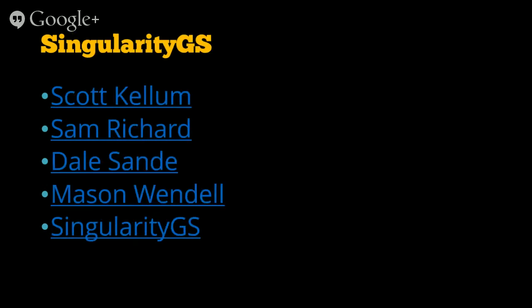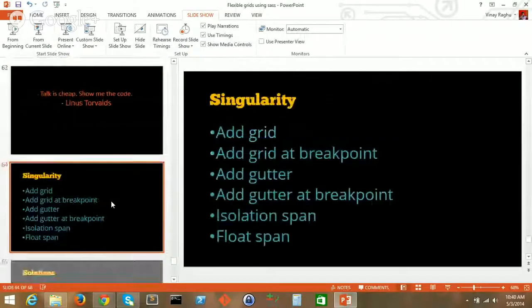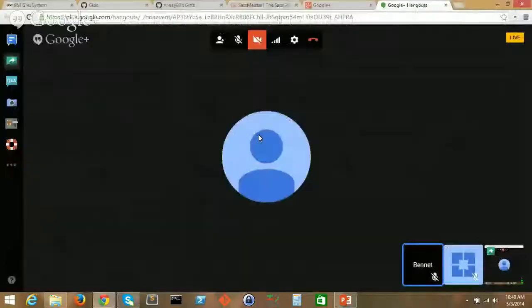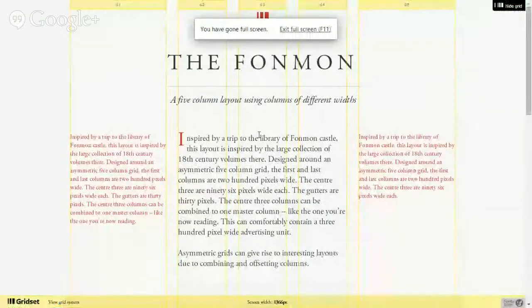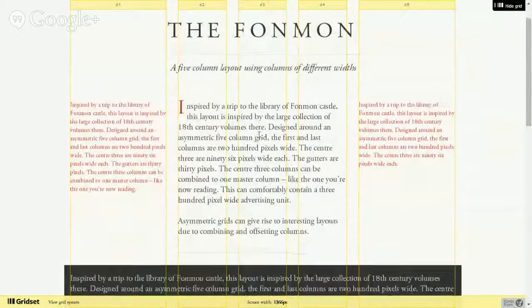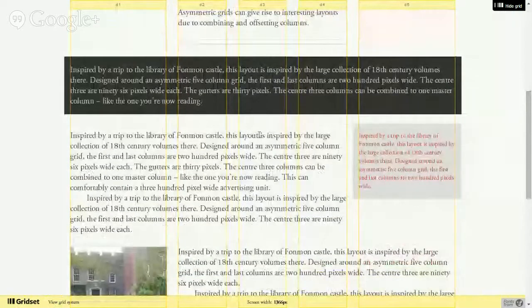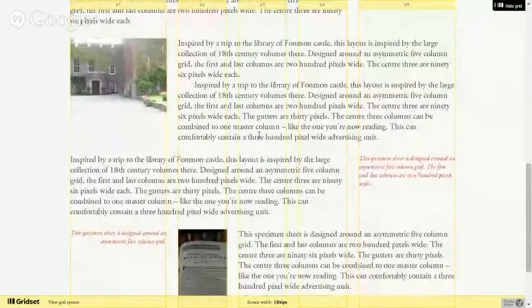Before we go into a deep dive into Singularity, I'd like to show you some of the layouts that we have to explain what we're trying to achieve, right? These layouts are inspired from print, and these are designs that people achieved in 1965 or very early, and they were able to achieve very beautiful layouts for single pages that create a lot of harmony and have a lot of aesthetic appeal and are not divided into 12 columns, right?